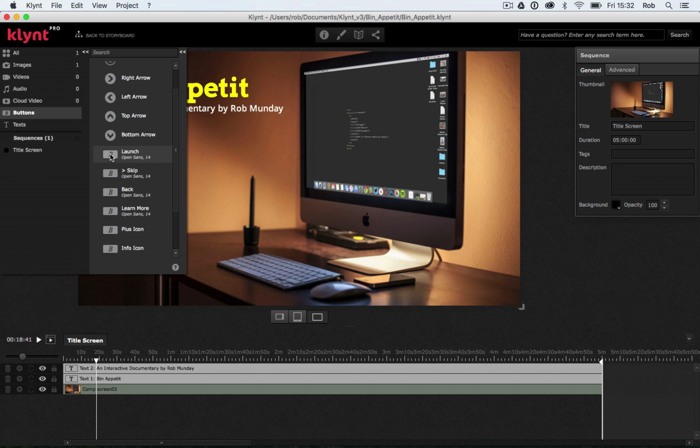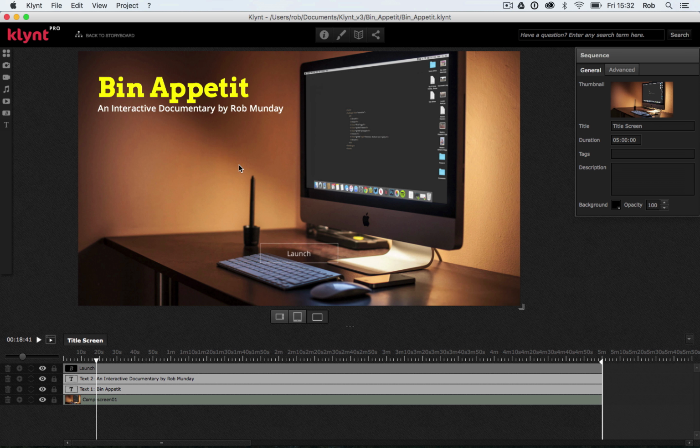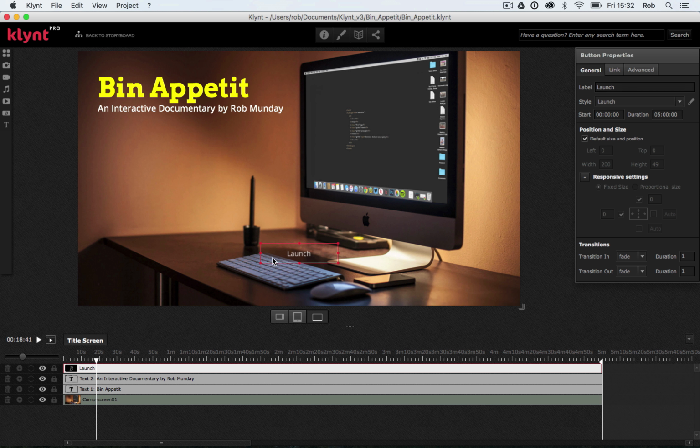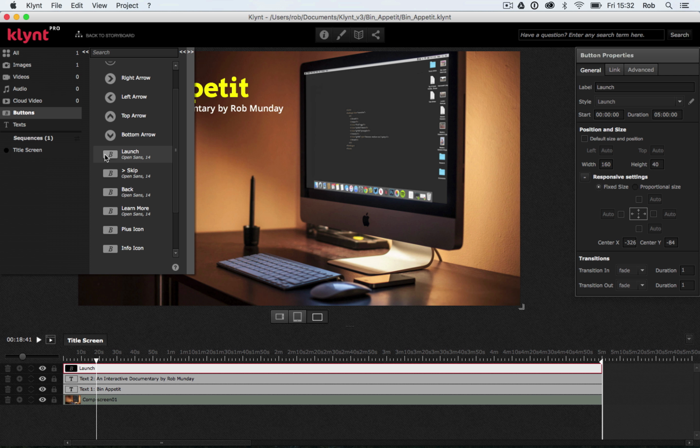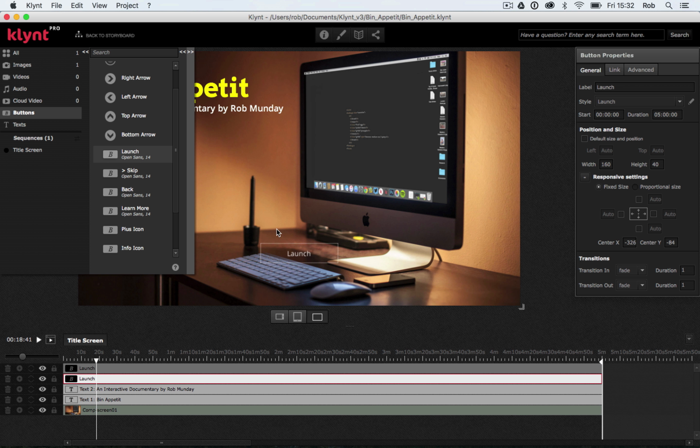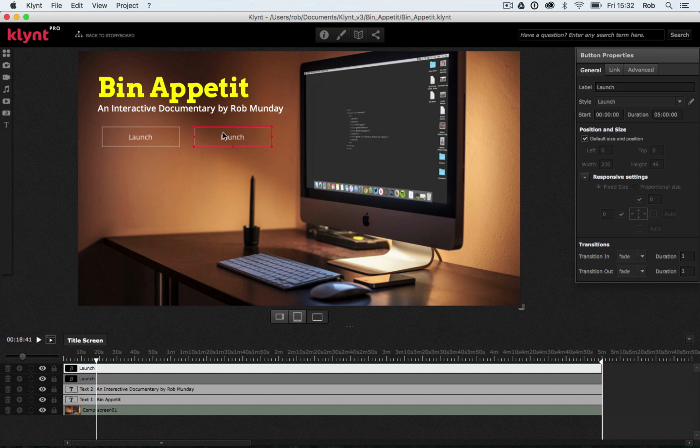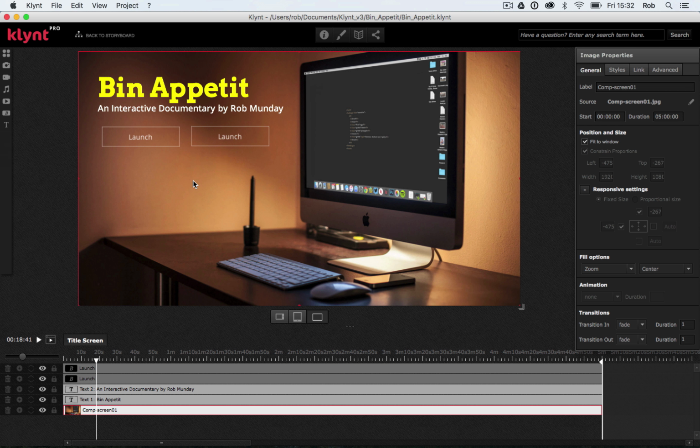So what I'm going to do is start with this basic launch button. I'm going to click it in my media library and drag it into my canvas and let go. You should be able to see I've got this launch button. I'm going to have 2 buttons on my home screen, and again, I'm going to think about where they get positioned. So let's drag another one in, let go, and I'm not going to worry too much about getting them identically lined up at the moment.